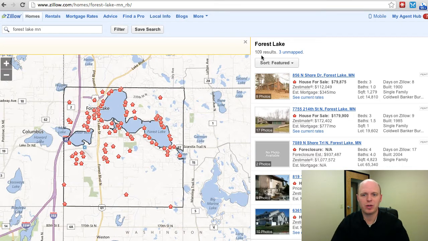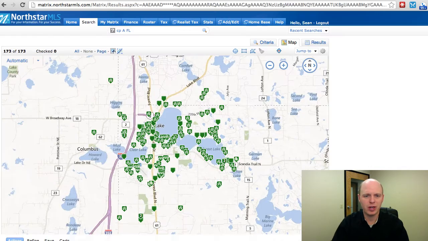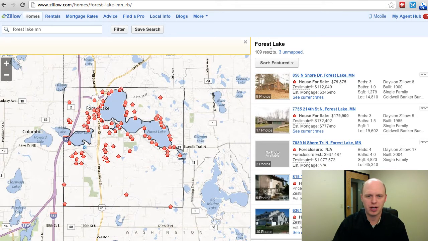And now we've been getting reports of this from buyers and sellers. So what I did is I went on the back end of my MLS. I did the same exact search, and I got 173. So 173 on the core back end of our MLS versus in Zillow 109. And you're going to say, why is this? What's the reason for this difference, right?